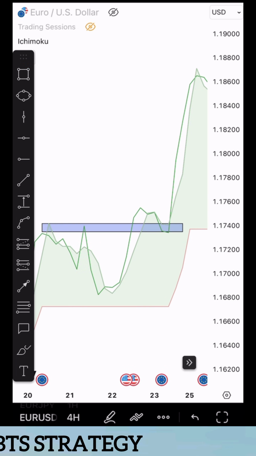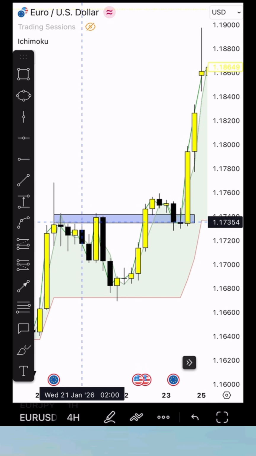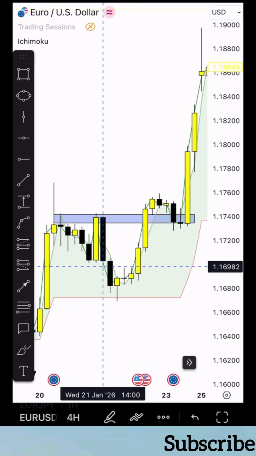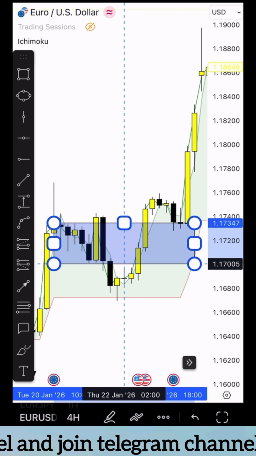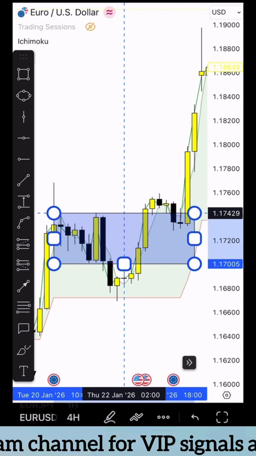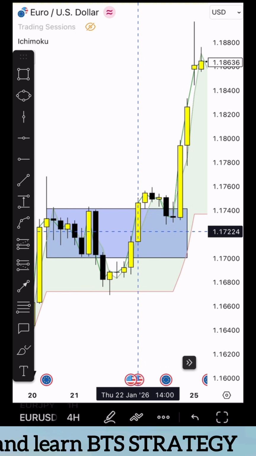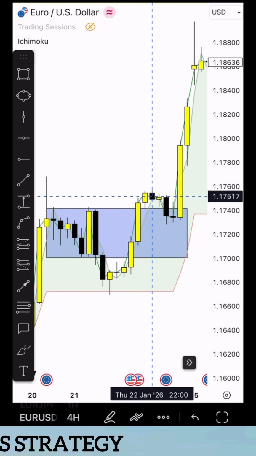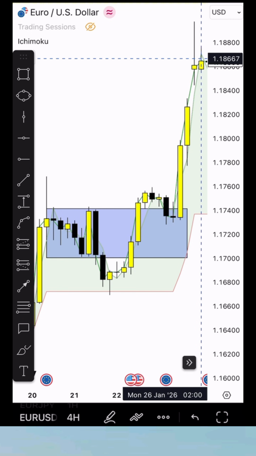Okay. But if I now mark this area, you can see there's an engulfing area in this. There's an engulfing zone. But what does price do? Price breaks this engulfing, and then what happens afterwards? Retest, and then you would have your entry around here. Okay, and then price goes up.